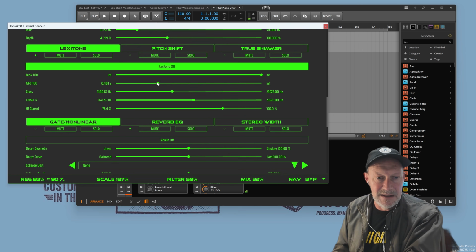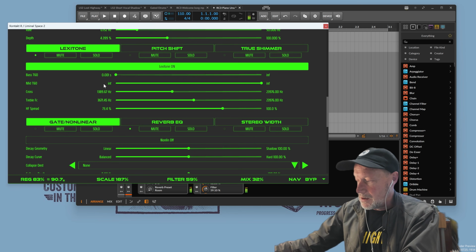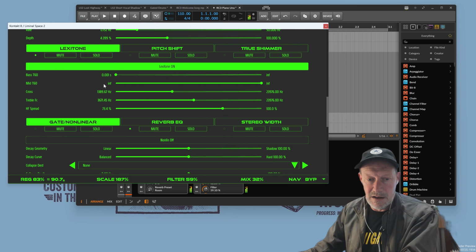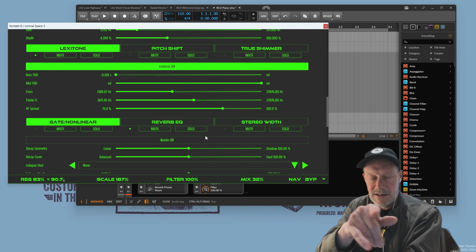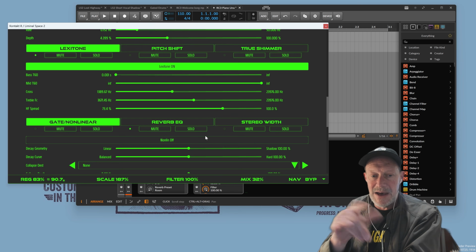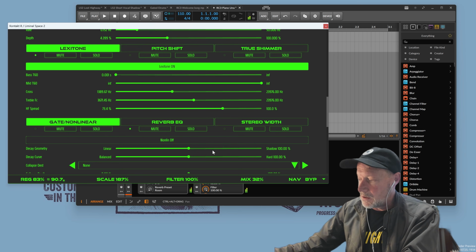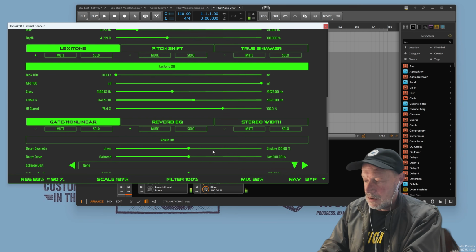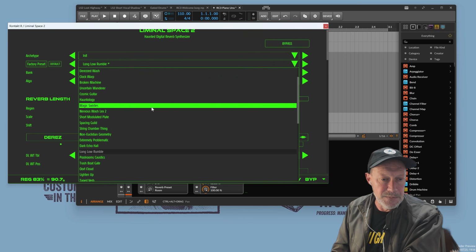But we're taking our mids down. We could turn our mids back up and we could turn our bass all the way down. So for a completely different kind of tonal effect. And the filter in Lexitone works independently of the main filter control. There are just many, many different types of tonal effects that you can get as well.